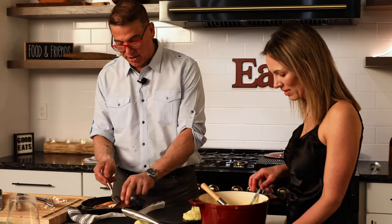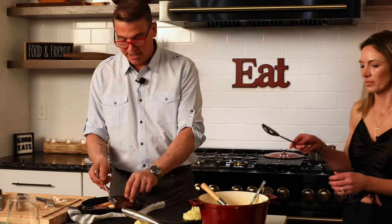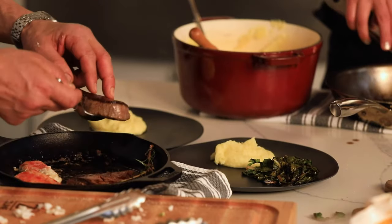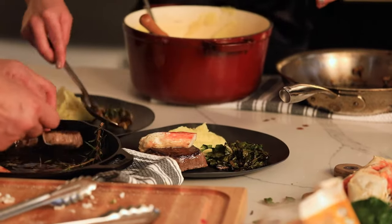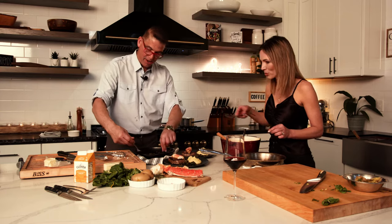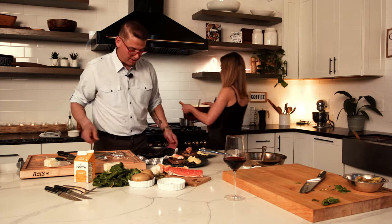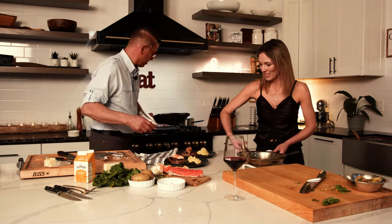Okay, so next up, you have your greens. Got one there? Perfect. Suggestion on where to plate these? It's your ball game, baby. You like it so it doesn't touch. All right. Piece, filet, crab, filet. Amazing. Crab. Just beautiful. I take a little bit of this pan juice right here over the top. Okay, away. Looks amazing.